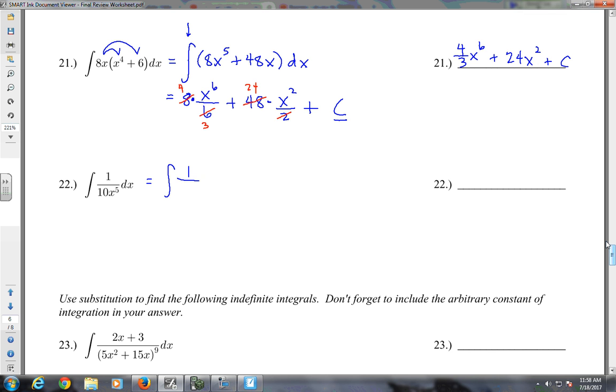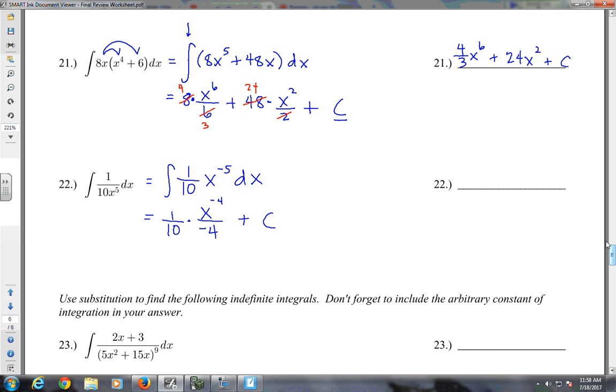Be very careful here though. The coefficient 1/10 stays the same. That power 5 only applies to the x. So when I get it out of the denominator and give it that negative exponent, it again only applies to the x. The 1 and the 10 stay where they are. Now we're ready to integrate. So we keep our constant where it is. We're going to add 1 to the exponent, right? Now when we add 1 to negative 5, we get negative 4, and then we divide by that same constant and tack on our arbitrary constant of integration.